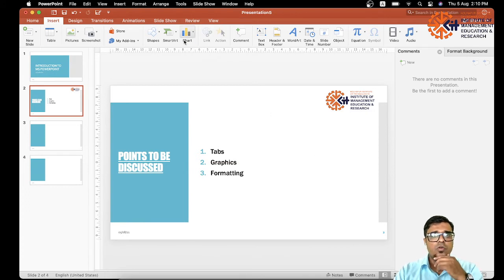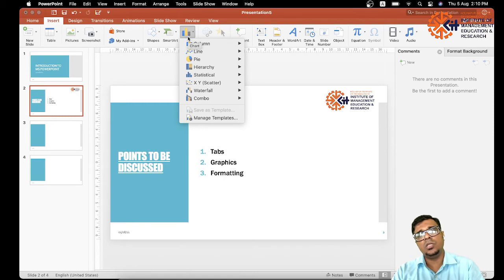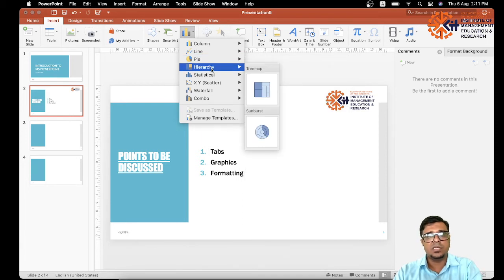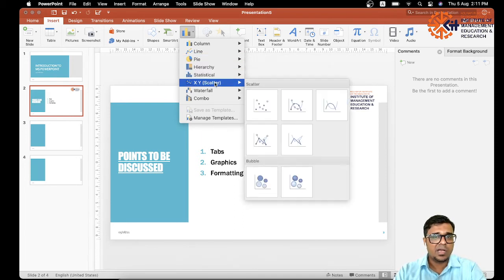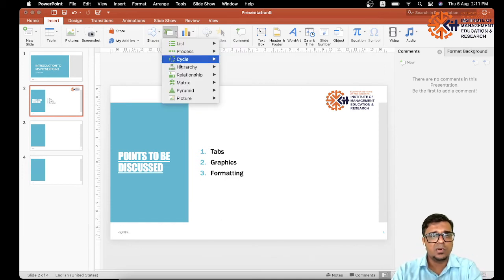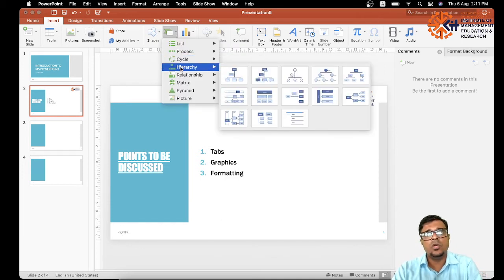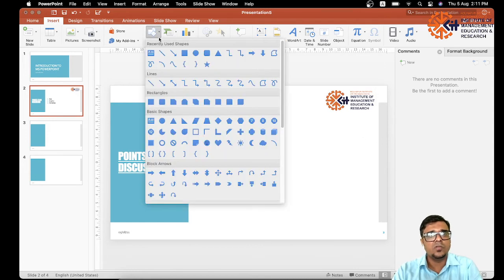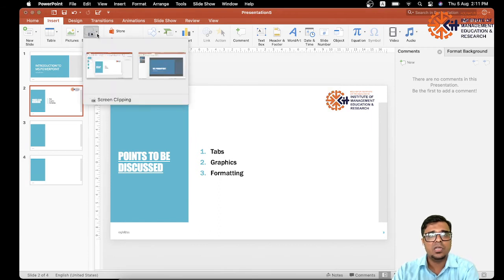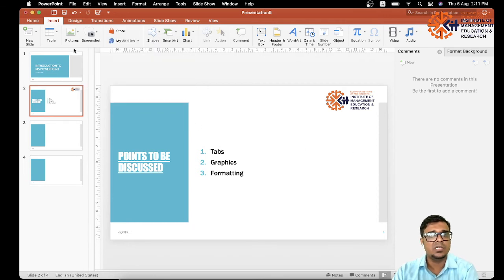then if you want to add a chart, as shown in the previous video of your MS Word, you can just go on adding charts: line, pie chart, hierarchy, statistical charts, scatter diagrams, okay, and many more. Even the SmartArt like hierarchy, as I've shown in the previous video. So you can just go on adding these things, different kinds of shapes as in the home tab. You can also add a screenshot, like I've just taken this screenshot, which is really not essential right now.